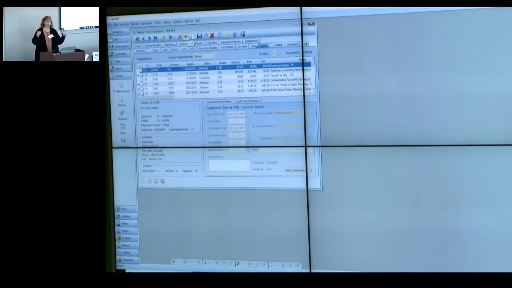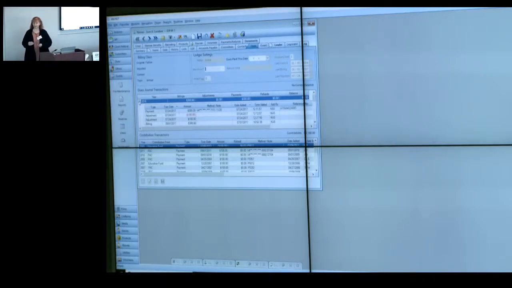Basically, your parent is your summary row, and your child rows are the detail about that parent or summary row. So in events, the parent row is the registration, the child rows are the transactions for that registration. Same thing in dues. In dues, the parent row, you get one for each dues year, but it's the ledger information, the summary information for that dues year, and the child rows are, again, the journal transactions related to that dues year.